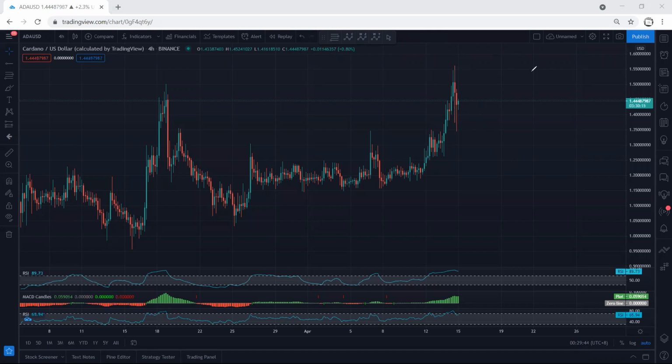Okay, what I want to say is that right now we cannot confirm. Either we are going to get the continuation for the up move, or we can expect the price to drop and become deeper. Okay, because similar to what we get here, we get the sharp move, we get the correction, then the price drops again. Now, can we expect here we get the correction for one more drop?